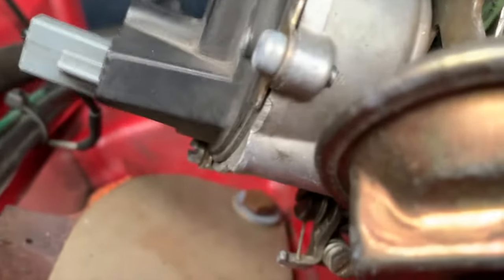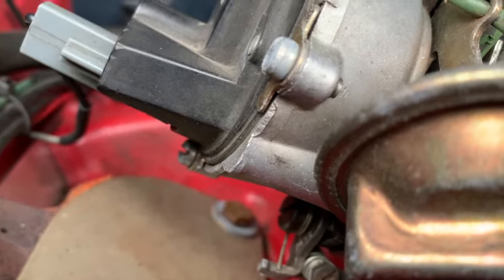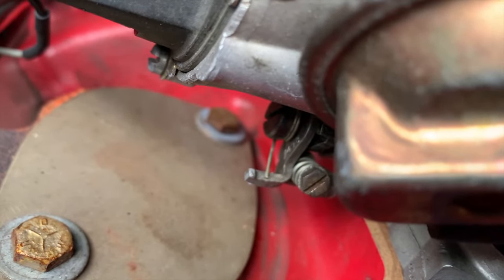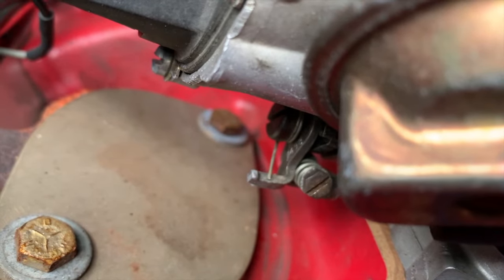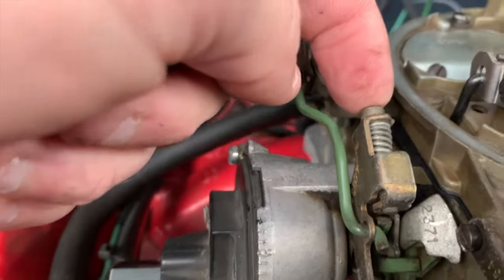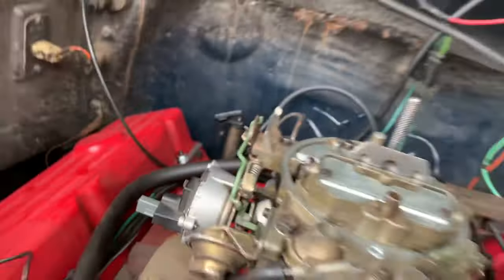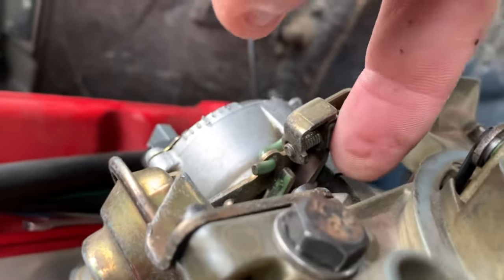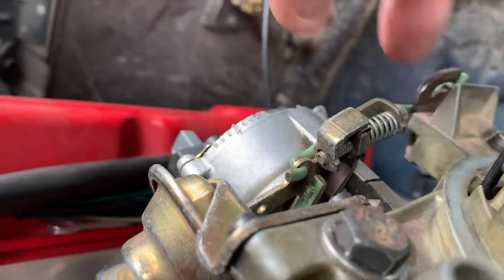If it doesn't, the little screw down here at the bottom, that one right there below the choke pull-off and below the choke housing, there we go, I got it in the center of the screen now. The one facing toward the front of the engine is your idle speed adjustment screw for the high idle cam. So between these three things working together, you have this adjustment here on your choke pull-off, which is how you get your playing card adjustment. It's essentially a threaded arm that you move back and forth by turning this screw. That's it. And then you have the adjustment of the choke face, which is already in the ballpark, and then your high idle speed adjustment screw.